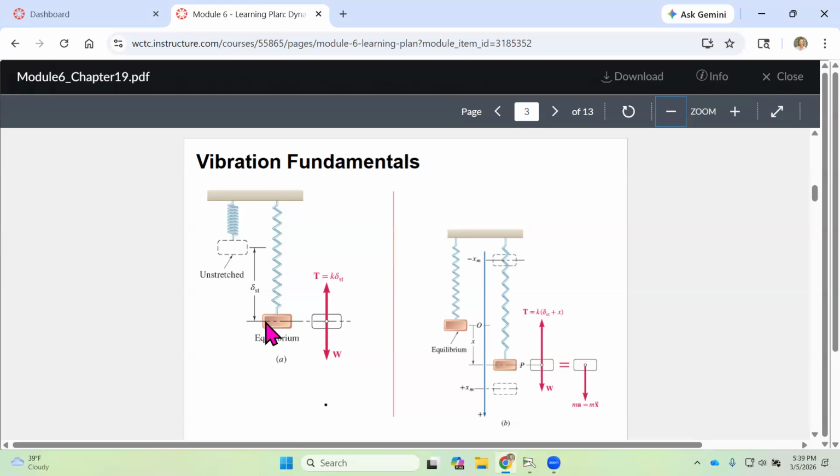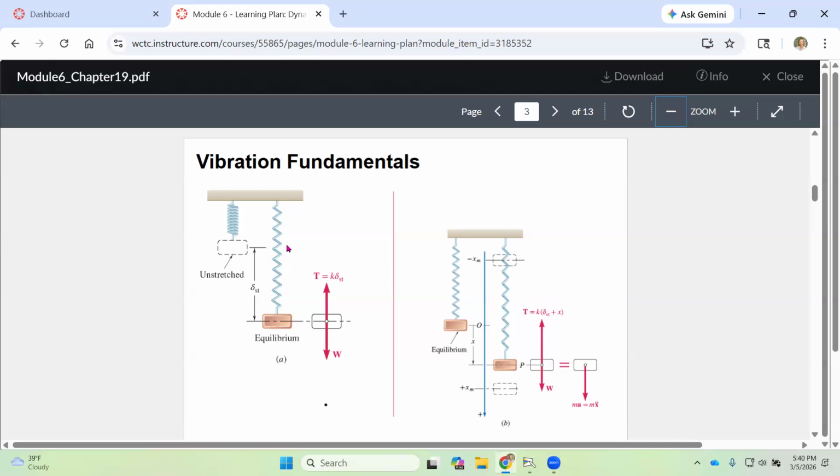And the T is for tension in that spring, and it is going to be equal to the spring rate times however far it has deformed. Now, the assumption here, and for all problems that we do for vibration, is that we are working within Hooke's law, meaning that we are in the elastic limit of our materials so that they are performing in a way that is predictable. If we ever go beyond the elastic limit of the materials or outside of the realm of Hooke's law, then all of a sudden the things that we're talking about do not apply. So that is an assumption that we are always holding throughout all of our problems.